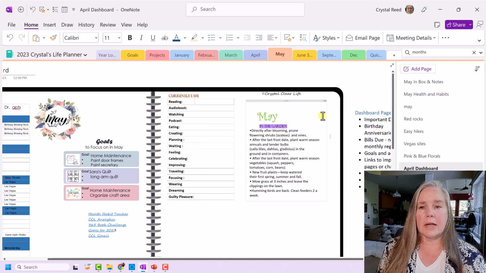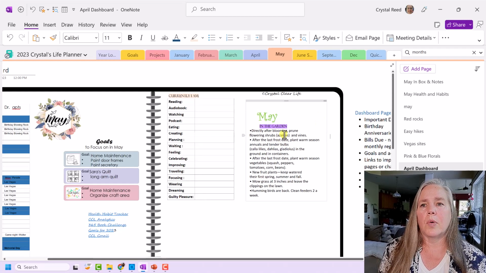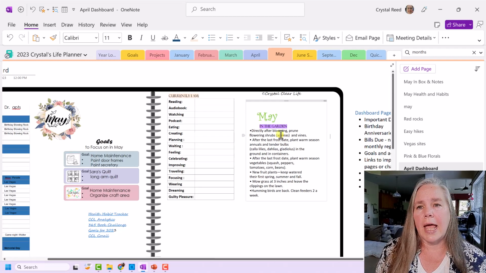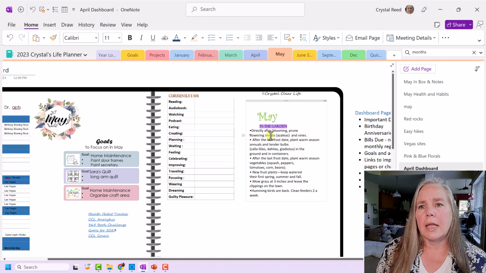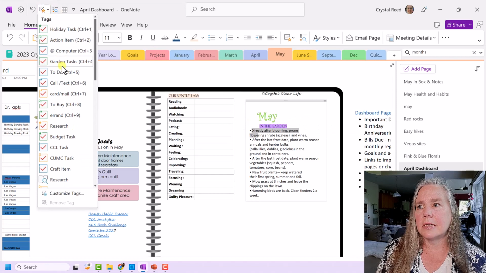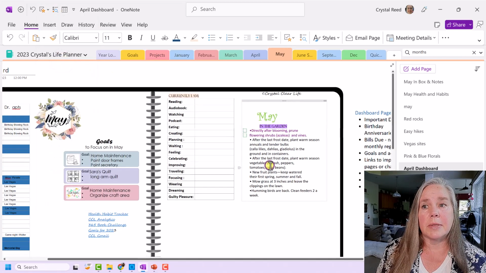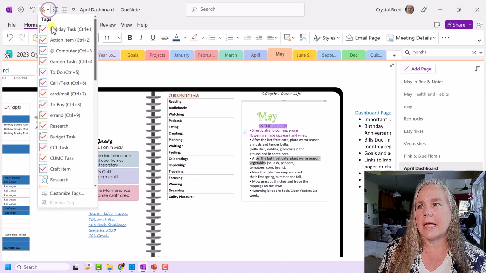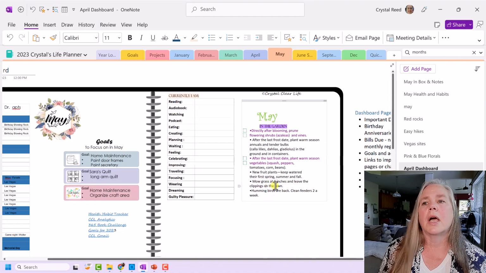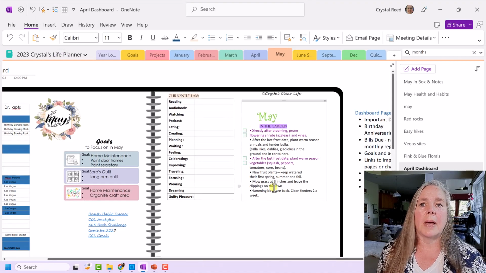Now, I add to this list every year. I change things as things are important, like if there's something that I know that I have to do. For example, this year I do have some azaleas that I'm going to need to prune. So I will actually highlight that, and then I will go up here to my customized tags, and I will mark that as a garden task that needs to be done. Okay, so then it comes up on my to-do list. All right. And then right here, after the last frost, plant the warm season vegetables. That also is a garden task that I need to do this year because I do plan on growing some vegetables again this year. Okay. All right. So that's kind of how I use my in the garden section.